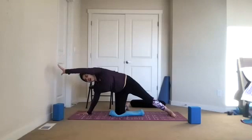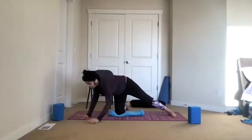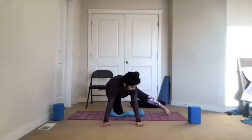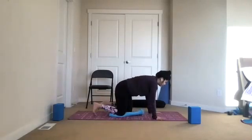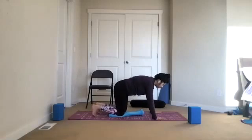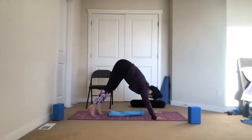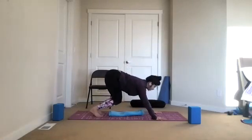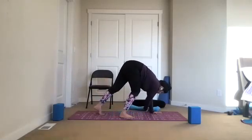With your next round of breath, lower your palm on the earth. Walk them in front of you. Bend into your knee. Bring your knee back onto the earth. Come to a tabletop. From tabletop, either puppy dog posture or tuck your toes under. Lift your hips to the sky. Bend deep into your knees. Look forward. Step to the front of the mat.